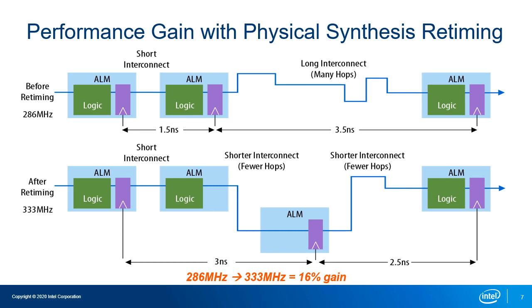So in the path at the bottom, you can see that a location has been found, but because of the location of the ALM and the delays into and out of it, the retiming does not ideally balance the delays. We are left with 3 and 2.5 nanosecond paths. So while the performance has increased by 16%, there is still room for further increase. And this is just one path. Imagine having to do the same retiming on a 256-bit bus and across 8 or 9 stages of registers.